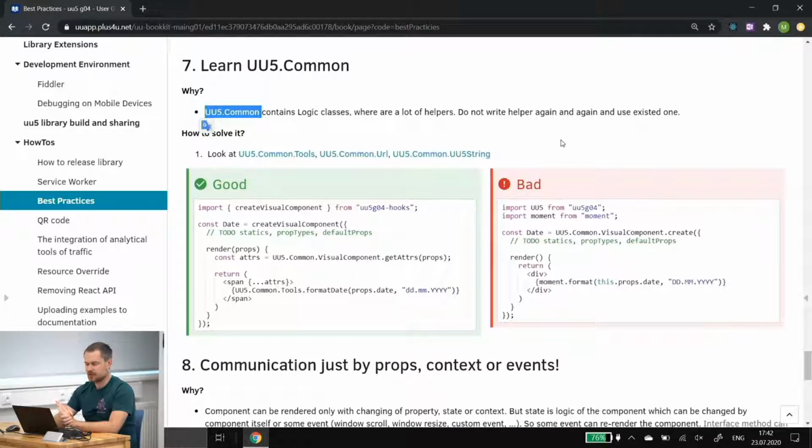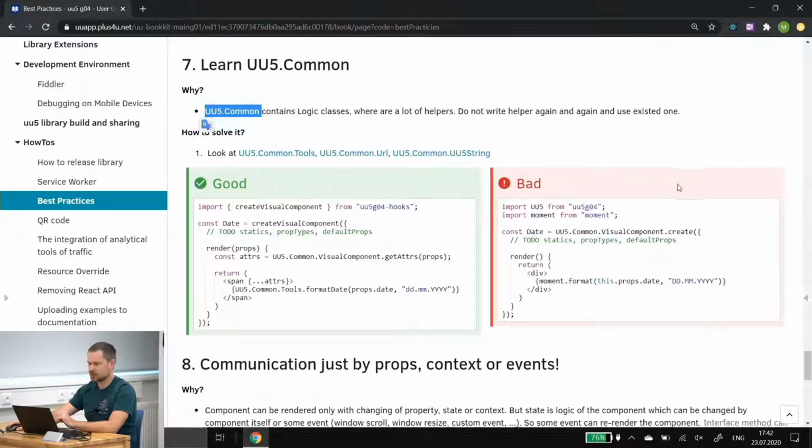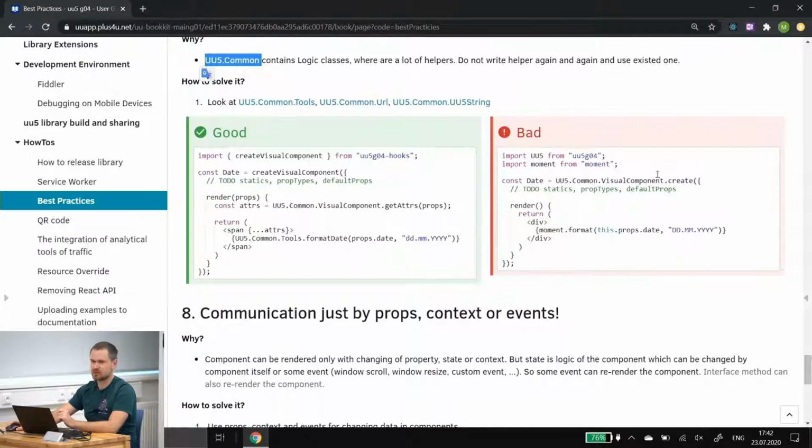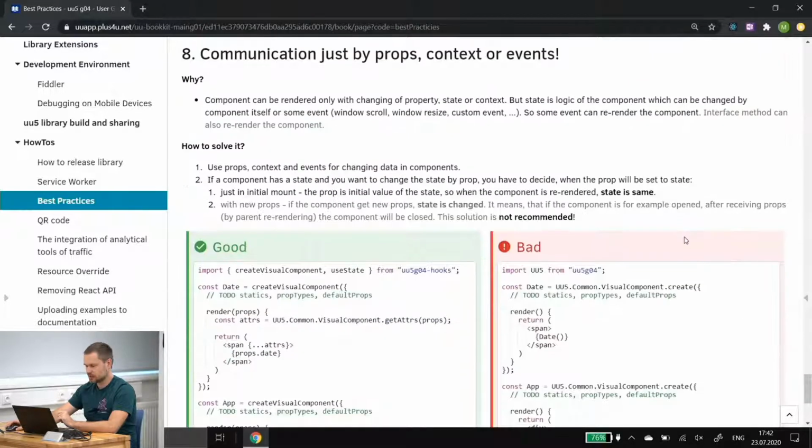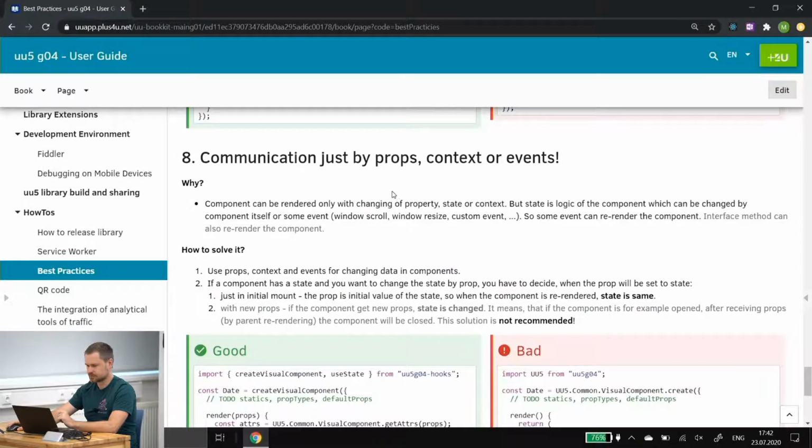So please check it, go through the list of the functions, and I think most of the functionality you need in your components is here. And if you have some idea what should be here, send a request to the uu5 team, and I think they can prepare it for you.